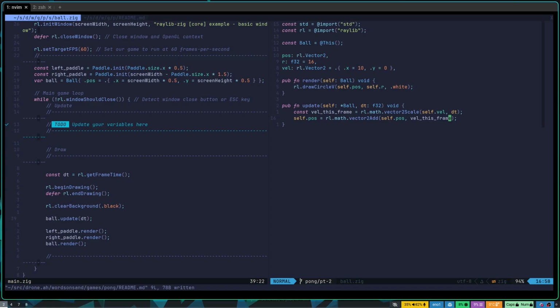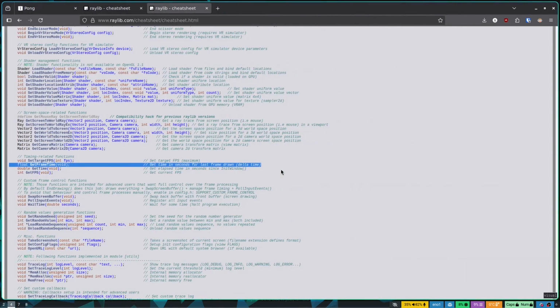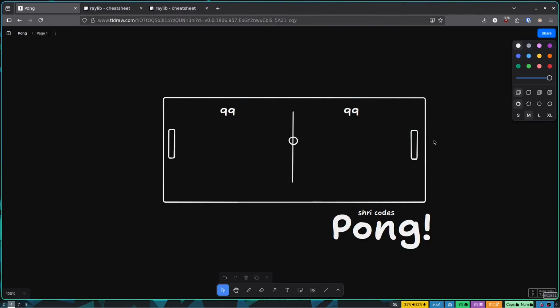One of the things that we'll want to think about is how we check. So here, how do we make sure that we're checking the correct side of the paddle? One way I've thought about is if the x position of the paddle is greater than the x position of the ball, then we check the left hand side of the paddle. And if the x position of the ball is greater than the x position of the paddle, then we check the right hand side of the paddle.